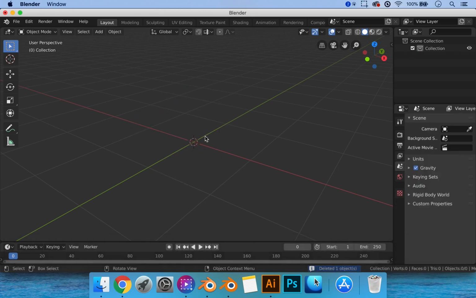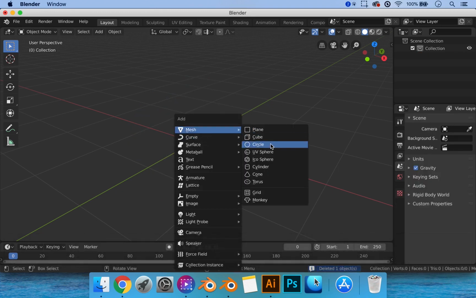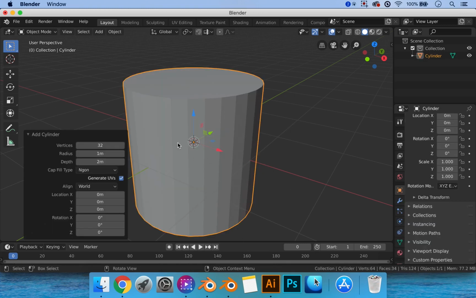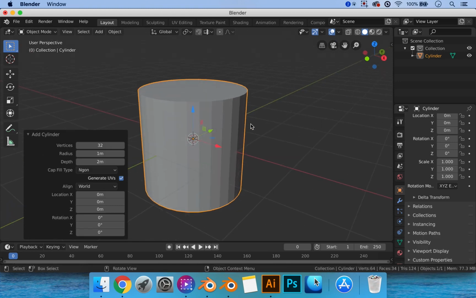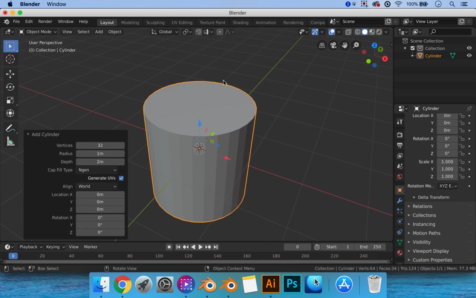Next up, you're going to go over to the cylinder, which is right here. And also right here, we have all these bottom edges that create circles around our cylinder. The more vertices we have, the smoother our cylinder is. I'm just going to drop it down to like 16 before. It's up to you, pretty much.